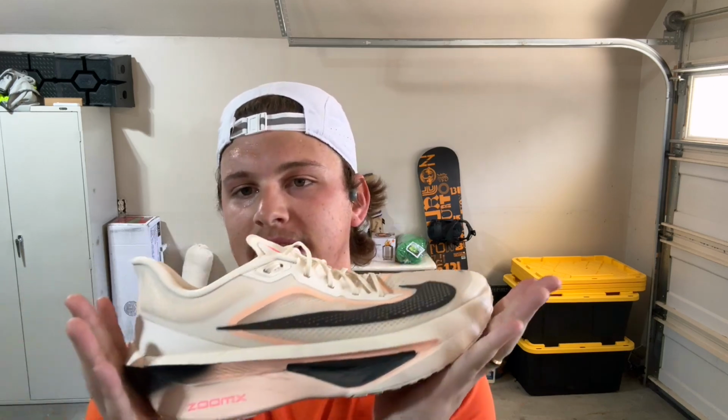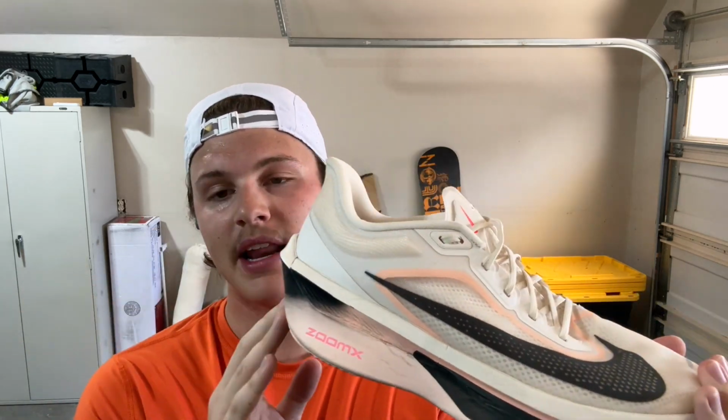I'm gonna pick that shoe for long runs with a little bit of faster speeds in there, even some speed workouts. I'm gonna pick the Super Blast 2 over a lot of other shoes. So I don't really feel like this is providing you an experience that's going to be better than that, especially for us heavy runners. So with that out of the way, let's kind of talk about it.